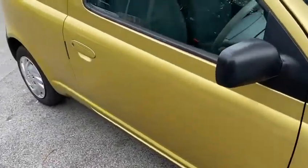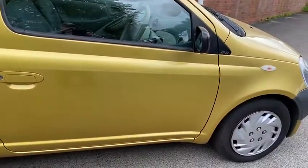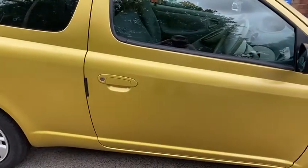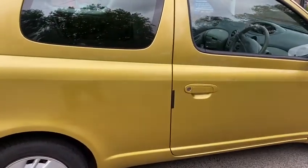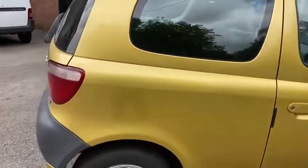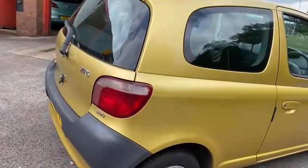These Toyota Yaris for me have probably been one of the best, if not the best, of the hatchbacks for the last 20 years. This Toyota period — 2000 to 2006/2007 — was the golden period. The Yaris, the Avensis, and the Corolla were all superbly engineered at that time. Toyota's are still good cars, but these were amongst the very best.